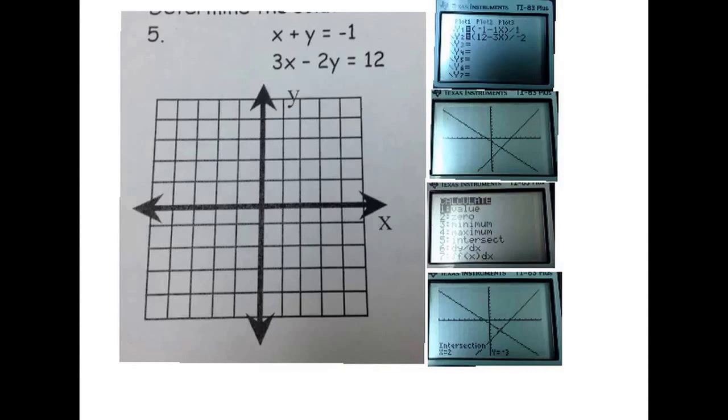All right, so this last method here, this is what we're going to do in the calculator, and I've done some screenshots over here on the right to show you what it looks like in the calculator. We're going to teach you a new method to get them into the calculator. We've been boxing our y, subtracting our x over, and dividing everything, and some people have that down, and you can continue to do that, but we're going to show you a new method today, and these are the 4 steps.